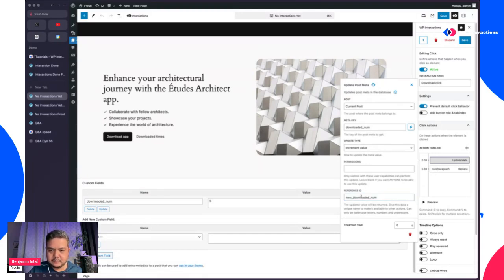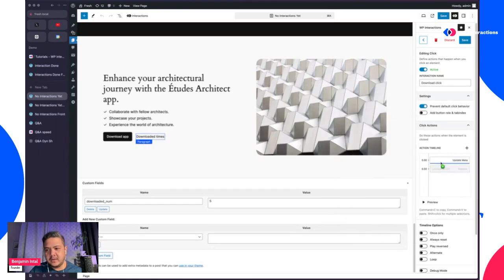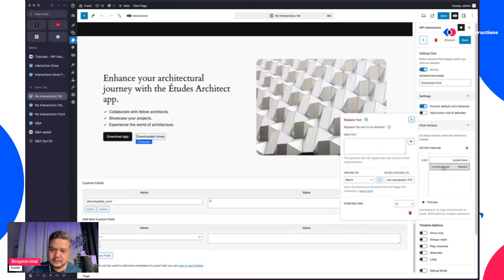Okay. So after we do an update post meta, the new number will be accessible with the new downloaded num reference ID. So how do we access it? You'll find in the different actions in WP Interactions this button, and it says use value from an earlier step.